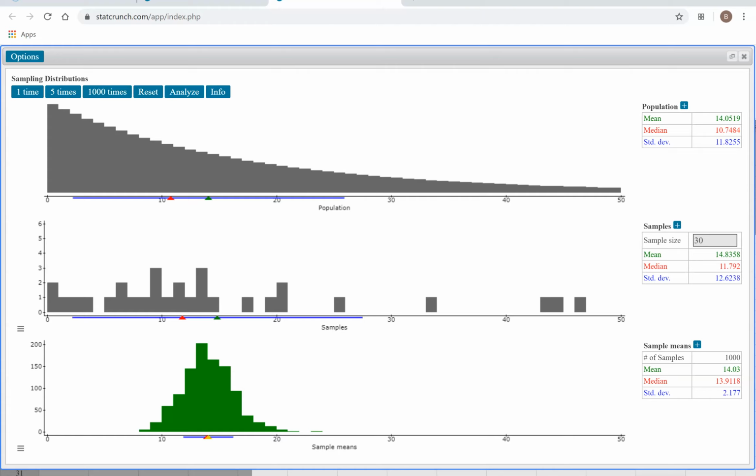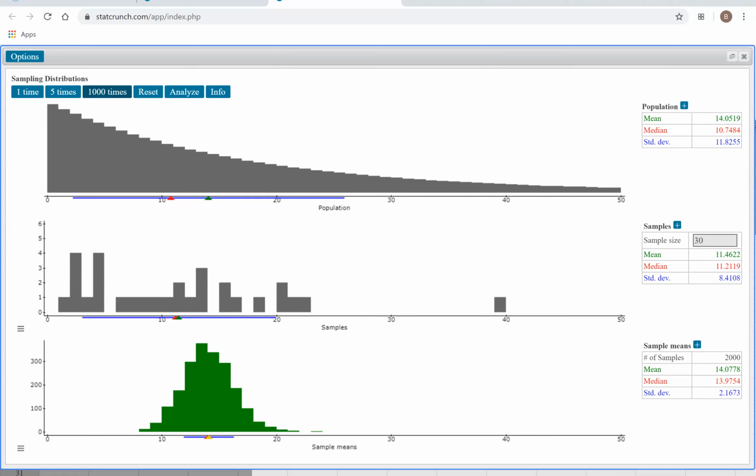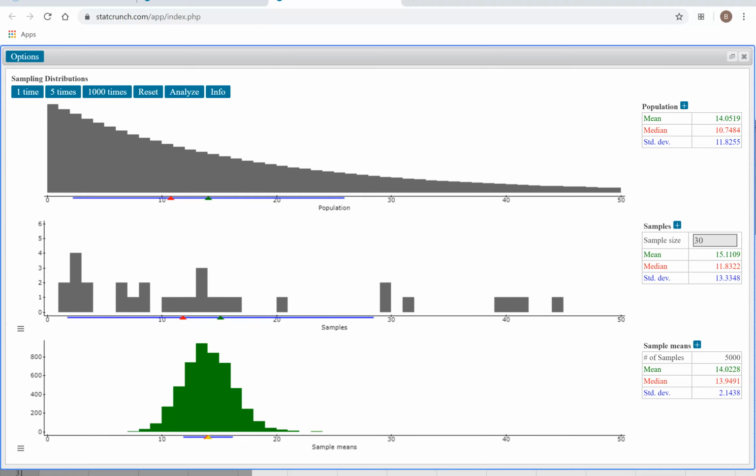That looks way more bell-shaped than when I had a sample of just 3. So let me do it again. Another 1,000, another 1,000, another 1,000. Way more bell-shaped than when my sample size was just 3. I wasn't looking at the means, but the mean will actually do a better job faster. The standard deviation is way different, which again is supposed to be the case. We've got a formula to explain that. So sample size plays a big role in this.